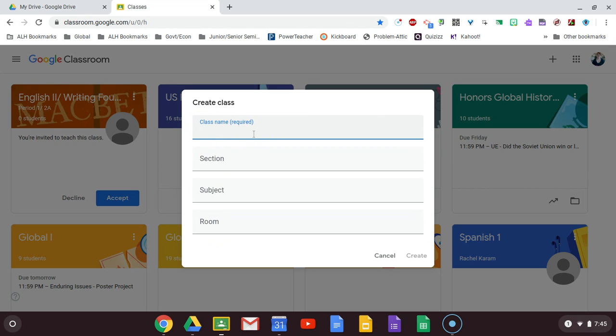If you are doing a class for each of your periods, you don't have to have one class for just the entire course. You can put that in the section number, or you can put it in here. If multiple teachers teach the same course, I would say at least in the section number or in the class name to put the teacher's name. That way, as your admin are looking at these, or anyone like myself is trying to find certain ones, it's a lot easier because I can look and say, okay, this is the U.S. history made by Mr. Risler versus the U.S. history made by Mr. Jones.